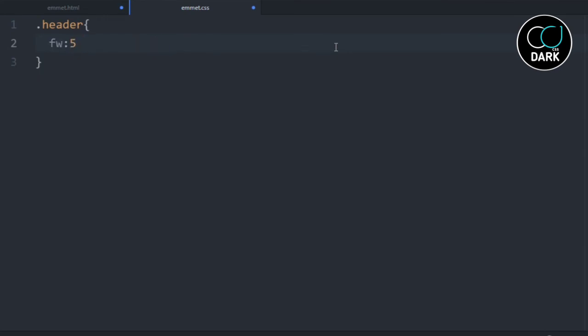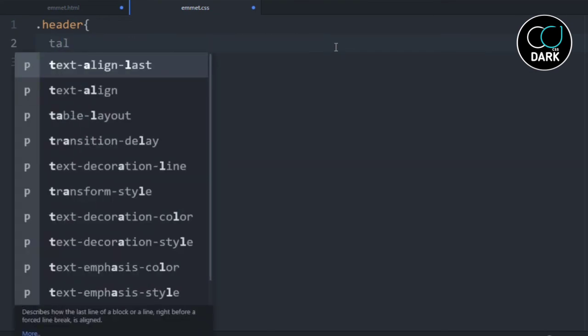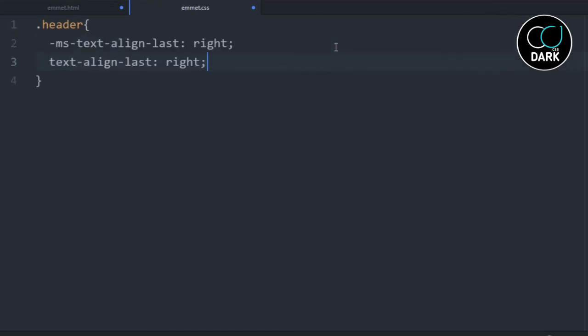FW colon L for font lighter. For text decoration, write TD, press Tab, and colon N for the value. For text align with a value, TAL colon R for text align right and TAL colon L for left.